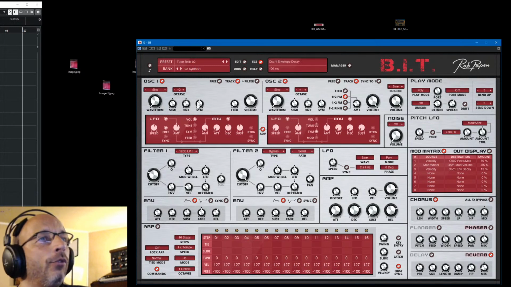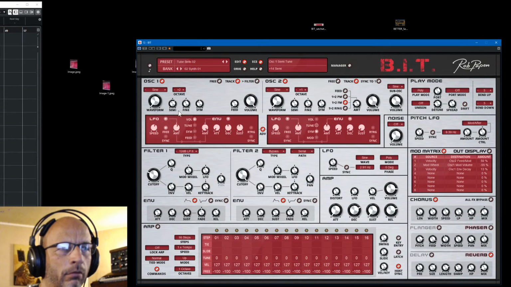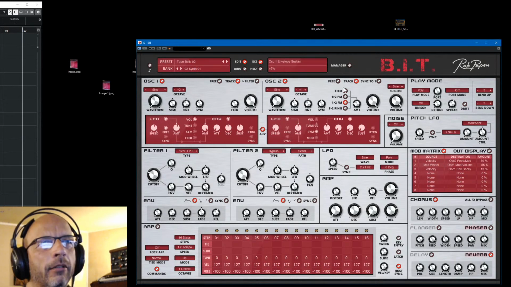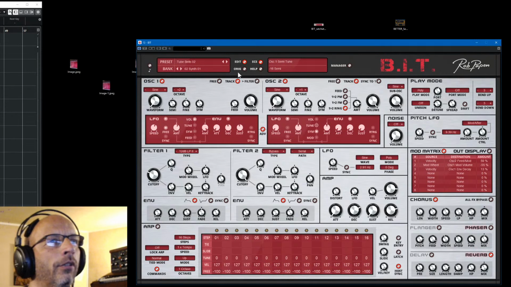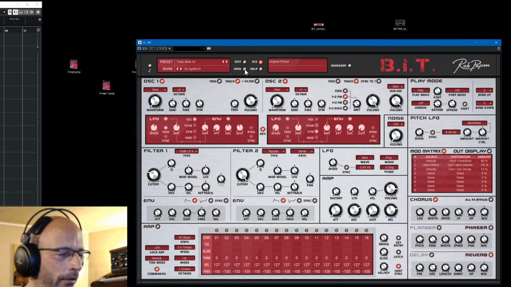And interesting, if you change here or take FM, it's much different. Or ring. So you need to have the right tuning.